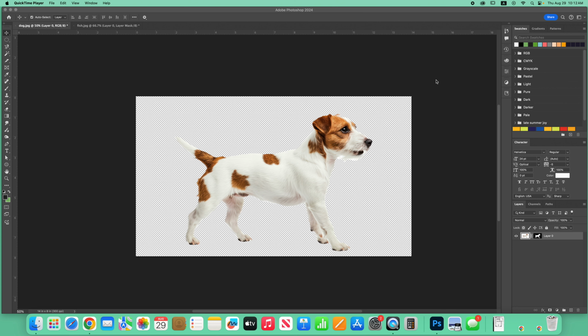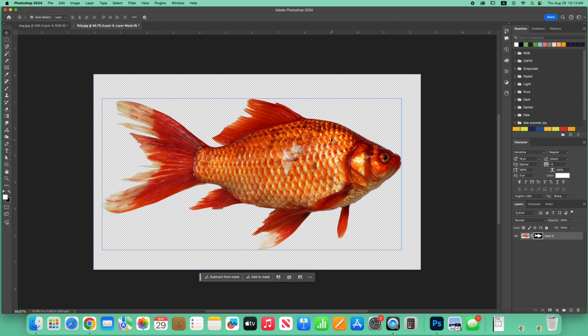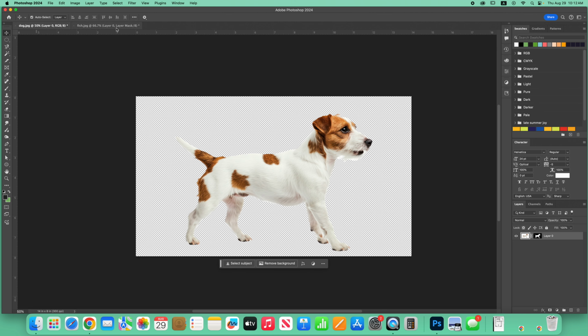I wanted to show us how we could also use masks to blend two images together. So I have an image of a dog and I have an image of a fish, and I'm going to use elements or parts of the fish and blend them onto the dog by working my masks, to make them feel like, even though they don't belong together, that they're kind of on the same body. And masks using brushes and gradients can do a lot to create cool illusions.